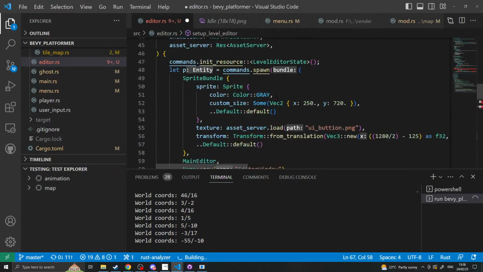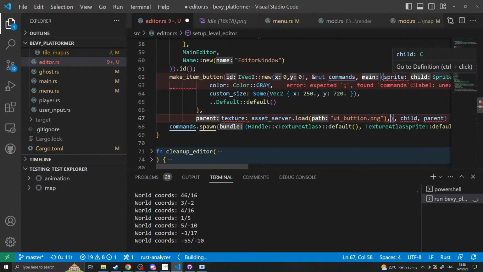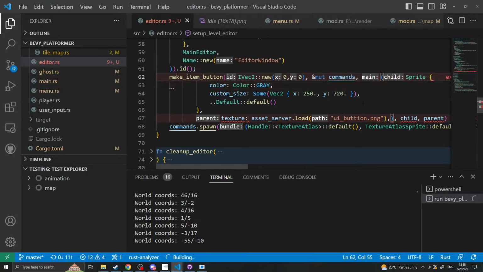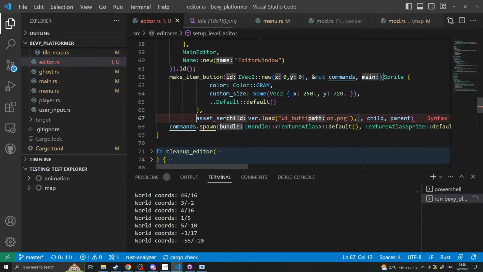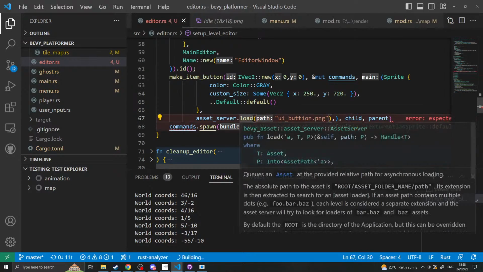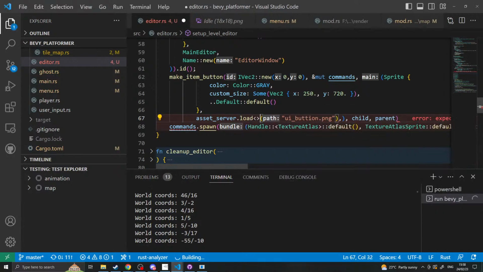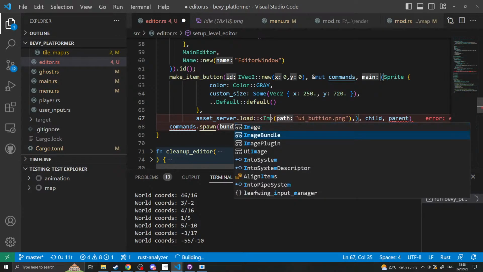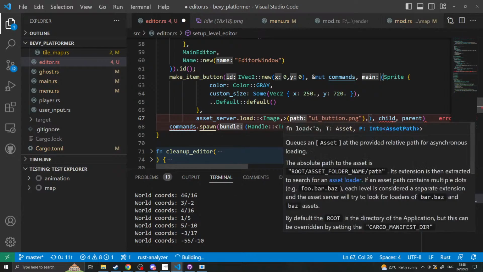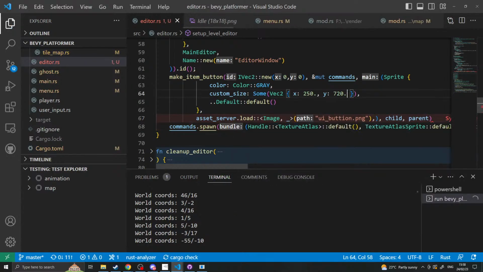Oh, and we don't want a sprite sheet bundle. So we would want a sprite and the texture atlas, which we're going to have to specify what type of texture atlas it is. So what type of texture atlas is simply an image and an underscore for the type.